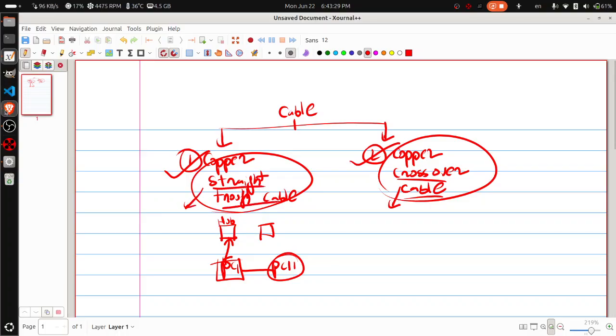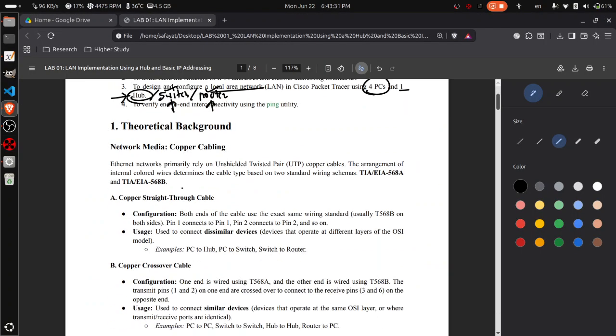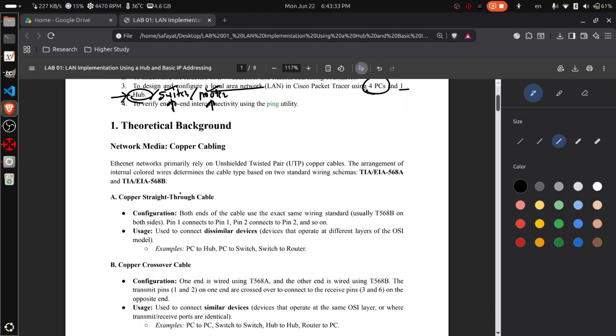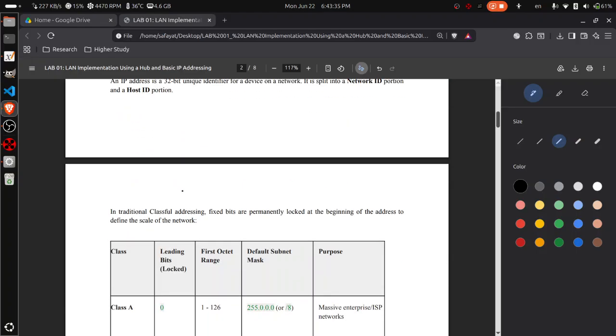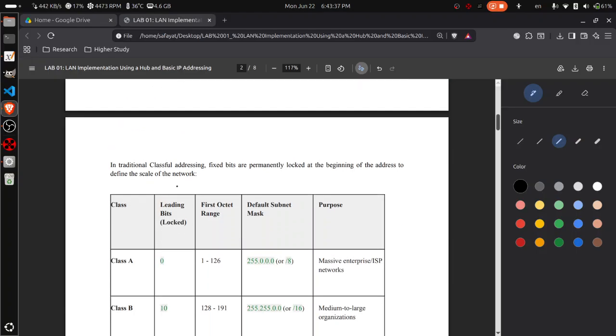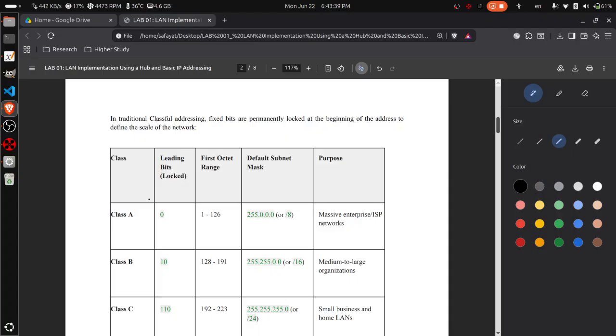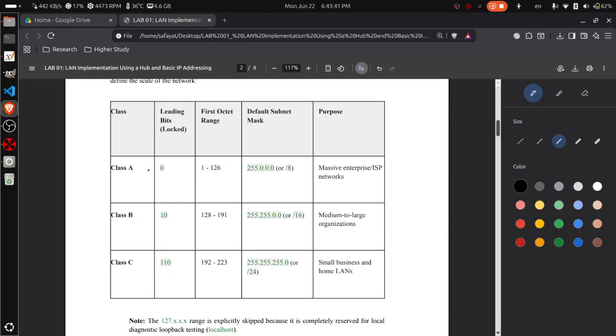Another prerequisite knowledge we need in order to conduct this experiment is the class of the IP addresses. In IP version 4, there are 5 classes of IP addresses.